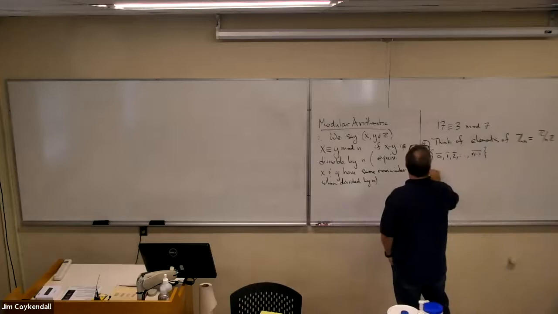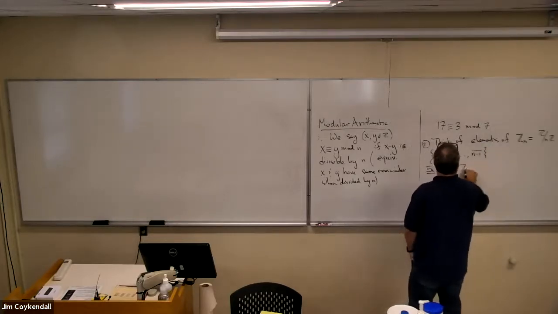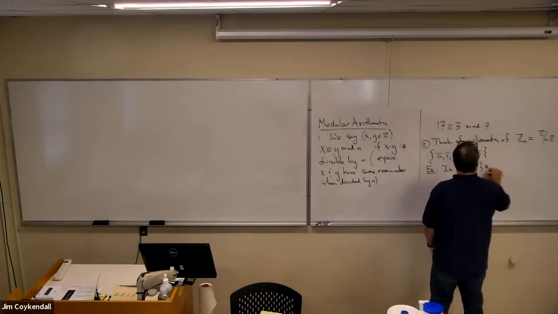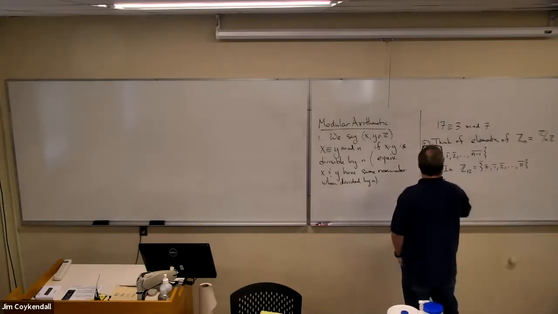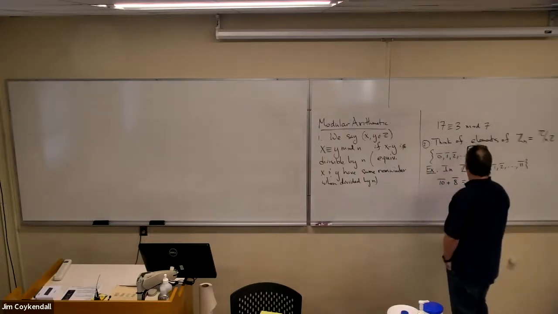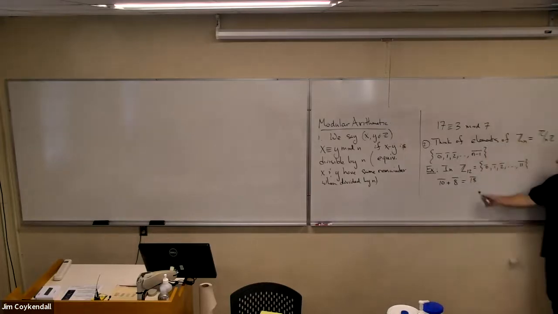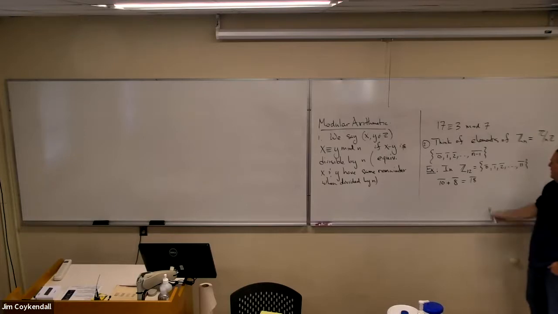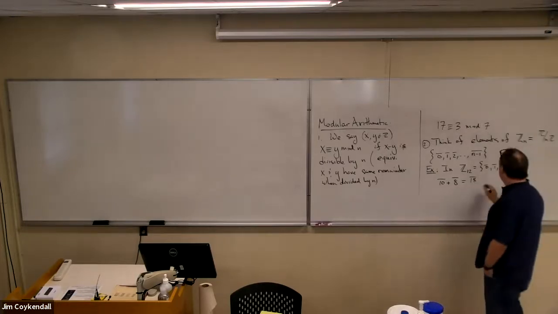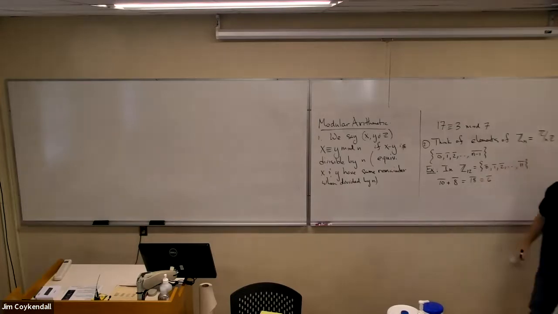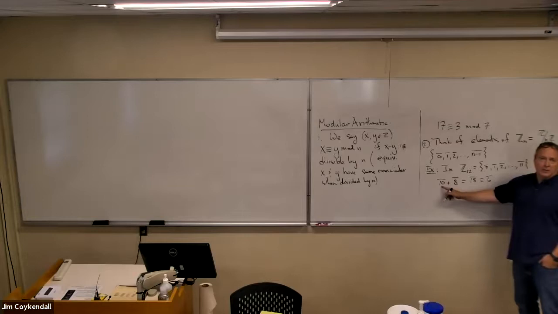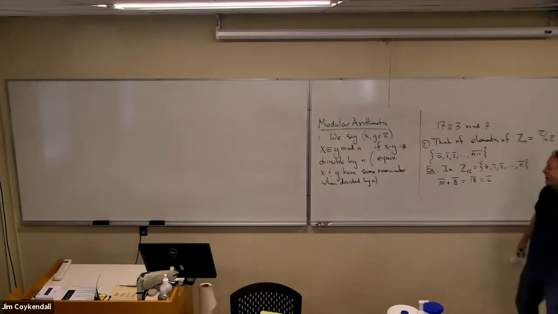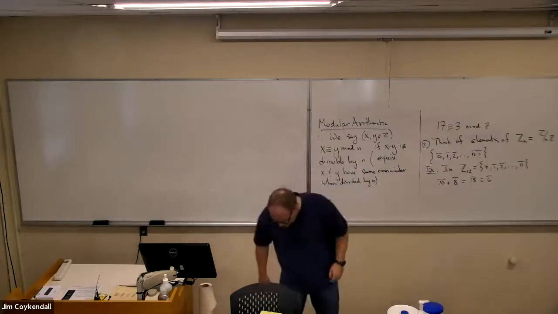So, for example, in Z12, if I took 10 bar plus 8 bar, well, you add these things just like ordinary integers, but now you say, whoops, 18 is too big, it's not in this set. So you divide it by 12 and take the remainder. So 10 plus 8 is 6 here, so to speak. This means you're adding something that takes remainder 10 upon division by 12 to something that takes remainder 8, and when you add them up, you get something that takes remainder 6. Okay, so that's a couple of ways that you can think about this.